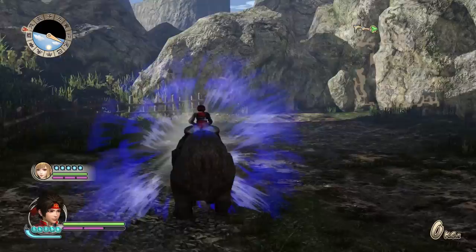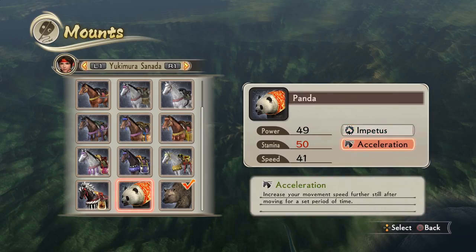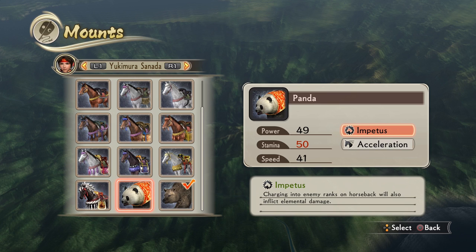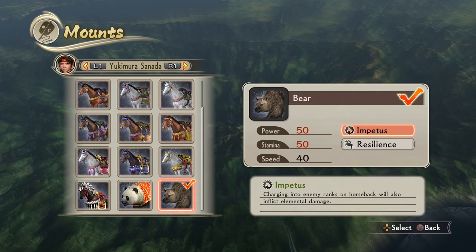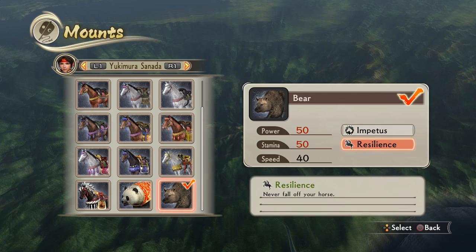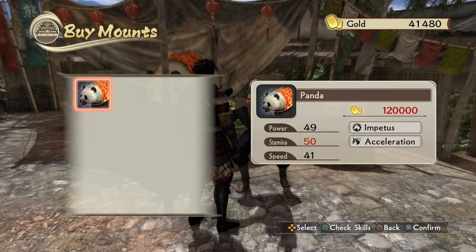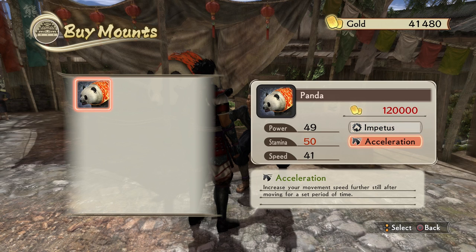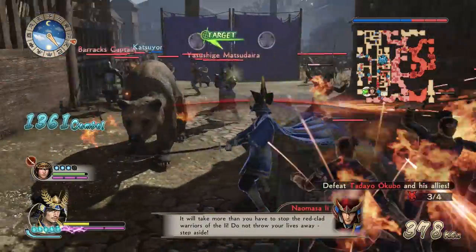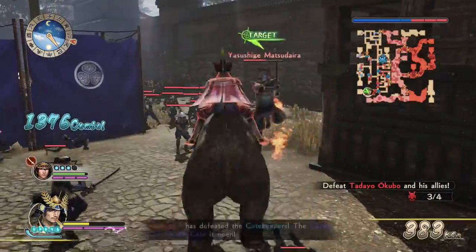Aside from the obvious visual differences, what sets them apart are their skills. The panda has acceleration, which gradually increases your movement speed while riding. On the other hand, the bear has resilience, which makes the player immune to being knocked off while riding. Also, when compared to the panda's steep price tag of freaking 120,000 gold, the bear's affordability at 0 gold is easily the winner. Therefore, in my opinion, the bear trumps the panda. Unless you really love the idea of riding a panda into battle, you're better off using the bear.